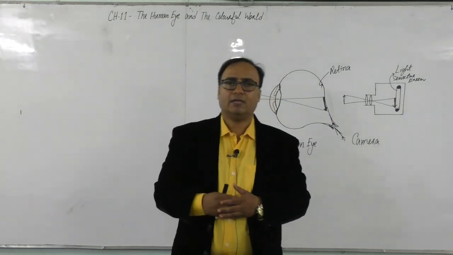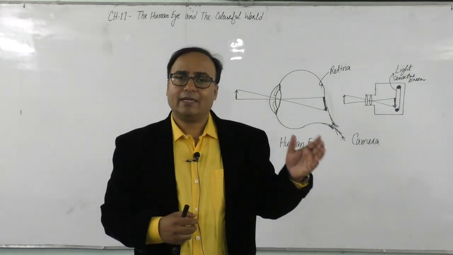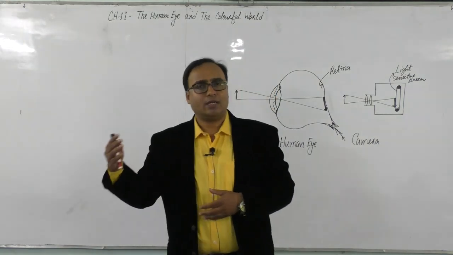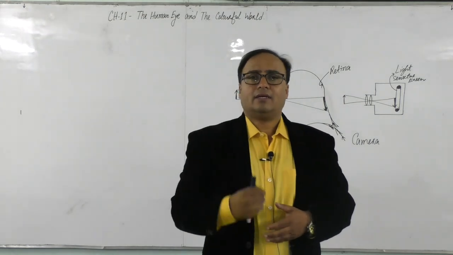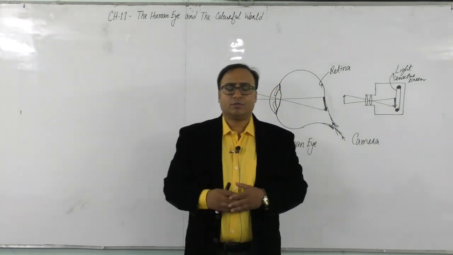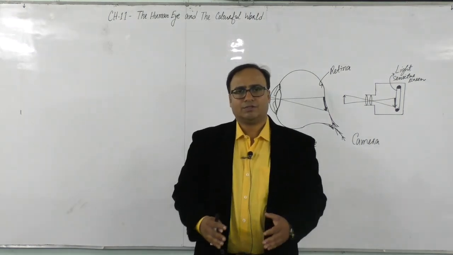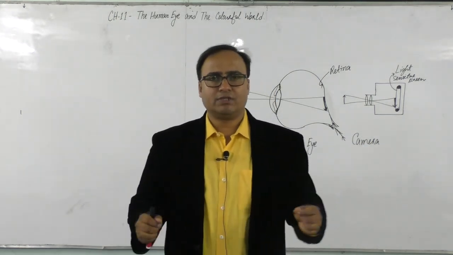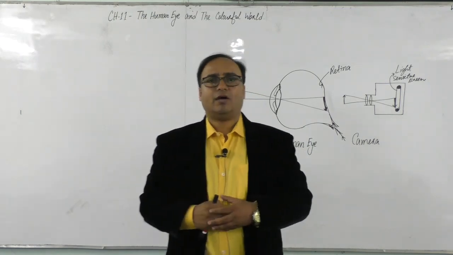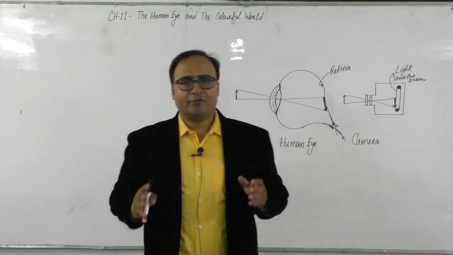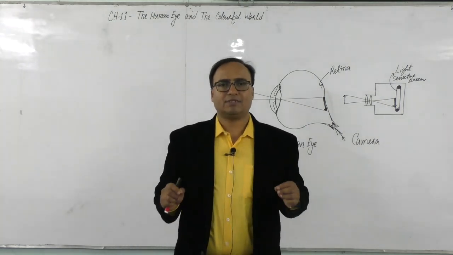associated with light, like why the sky appears blue, why the sun appears red at the time of sunrise and at the time of sunset, why the rainbow is so colorful, why red colored light is used for danger signals. So there are many questions in your mind which you will get the answers to in this chapter. So let's start this chapter on a positive note, that we will get the answers to various questions that are in our mind. So I need your full concentration in this chapter so that we can understand each and every part of this chapter.